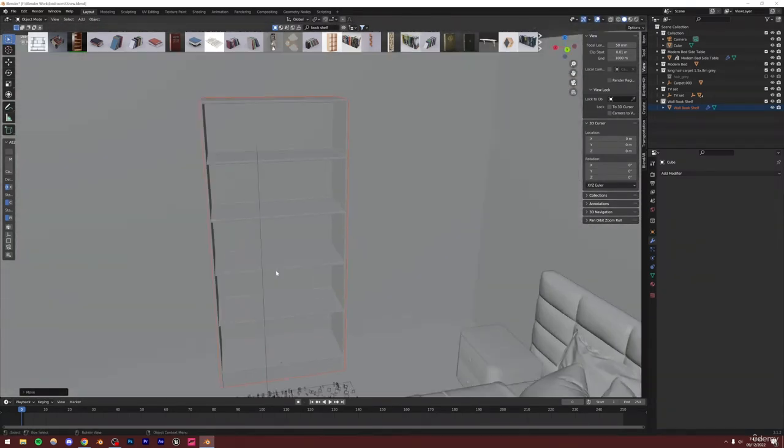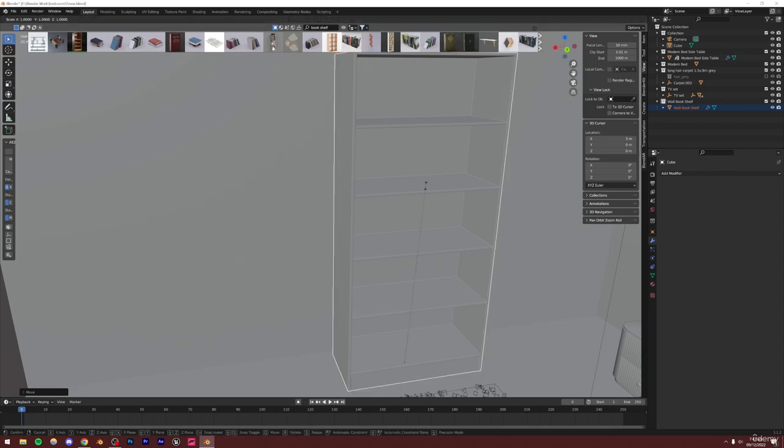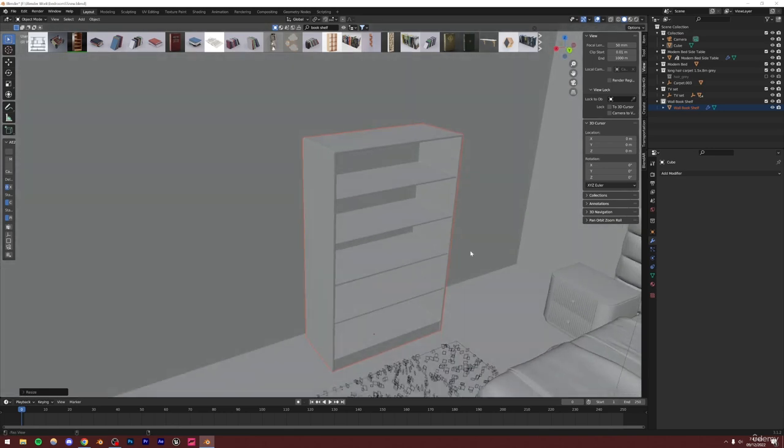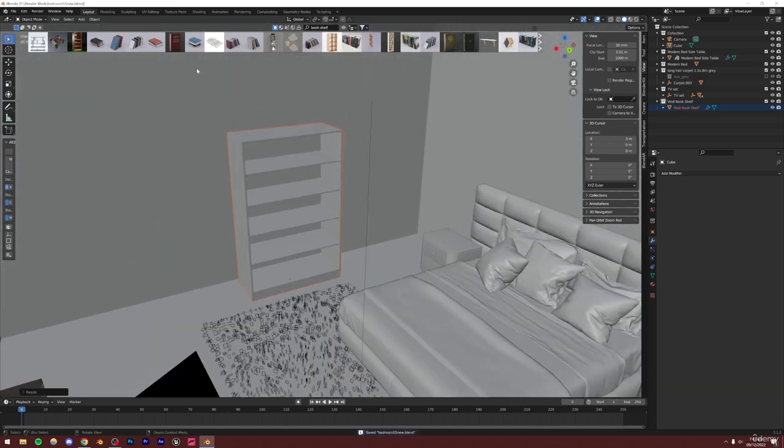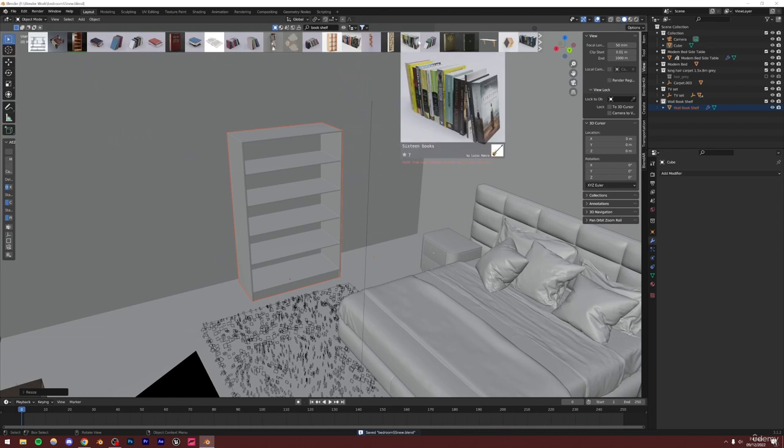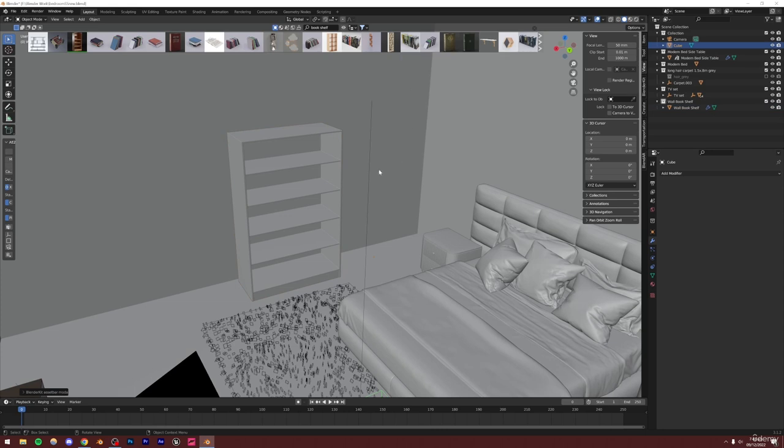Alright, so I kind of have mixed feelings about this. Maybe we can scale it up like that, or maybe we can scale it down in the z-axis, something like that. Alright, so let me just try to add some books in this. If it looks good, then we're going to keep it. Otherwise, we're just going to get rid of it. And so I'm just going to download that collection of books and just download it.